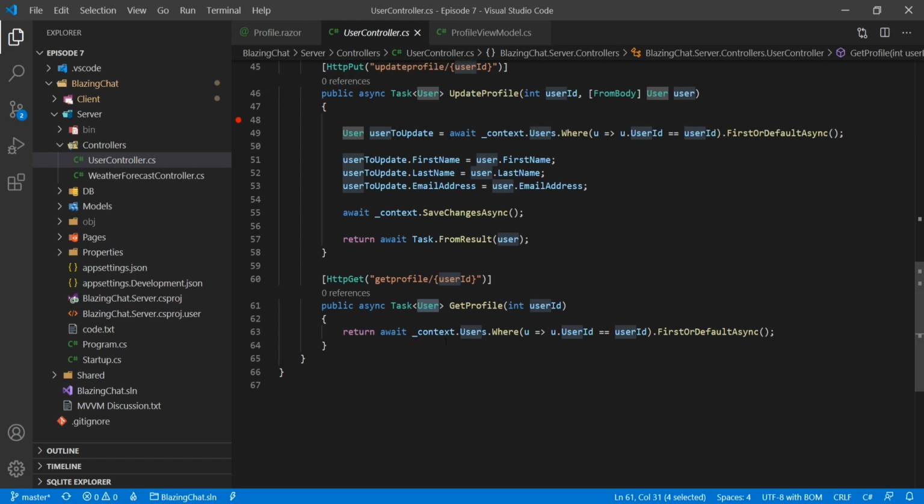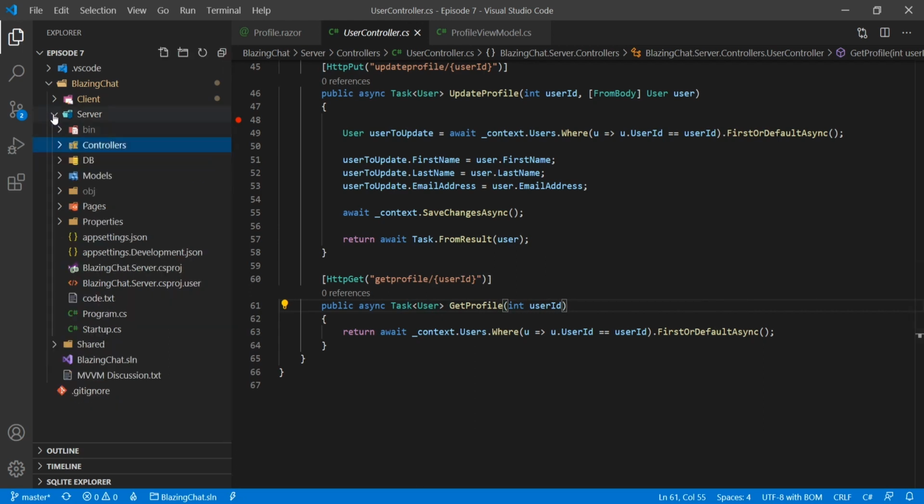But before that, we need to have these models in our client. You can see that these models are in a server project. So we need to have a copy of these models somewhere so that we could use these models for catching the data from the web API.